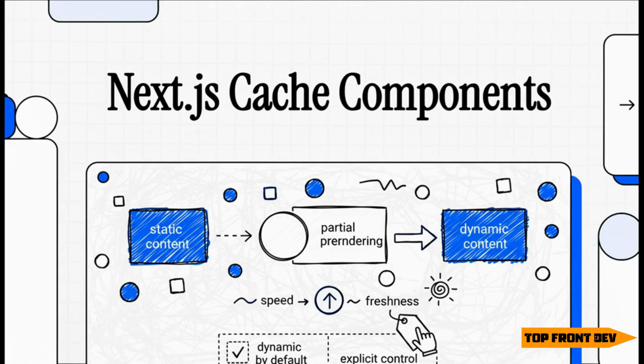So, if you're deep in the Next.js world, you know that caching just got a major overhaul. It's time to kind of forget everything you knew about those old route-level configs. Today, we are going to break down the new cache components model and give you a simple, powerful guide to really get the hang of it.